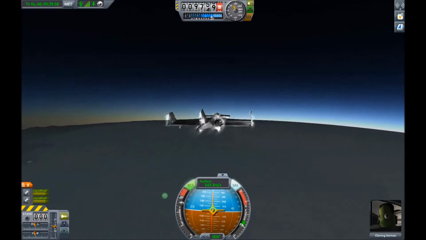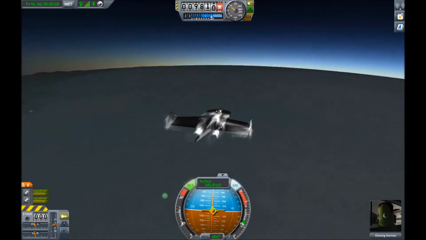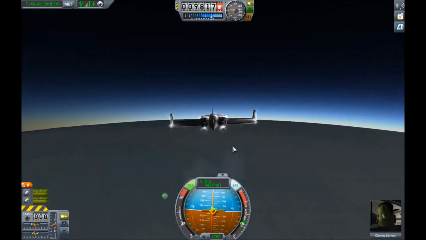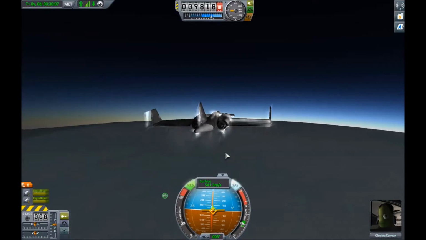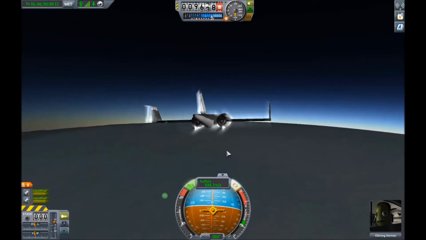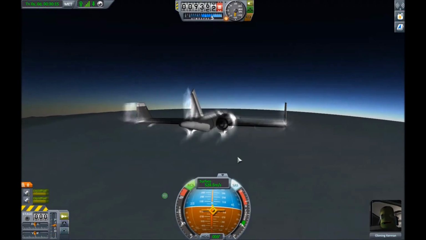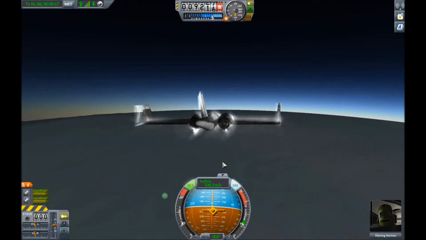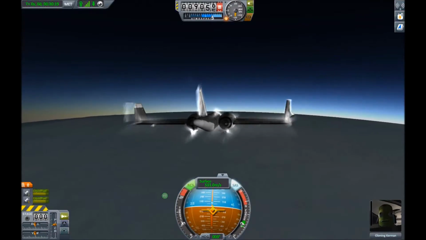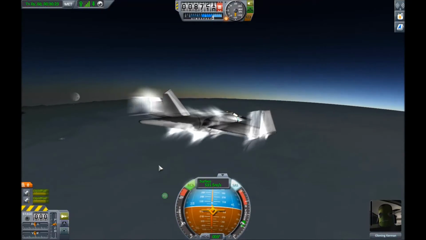So I'm going to cut my thrust down quite considerably. So I'm going to slow it right down, and I'm going to start making a slow descent from 9,000 metres. Now, my landing skills on planes are rubbish. So this could go one of two ways.